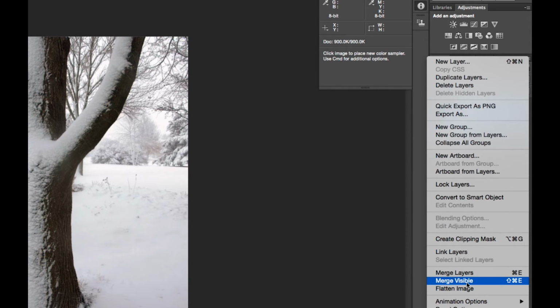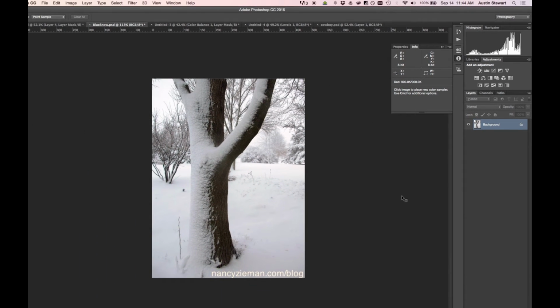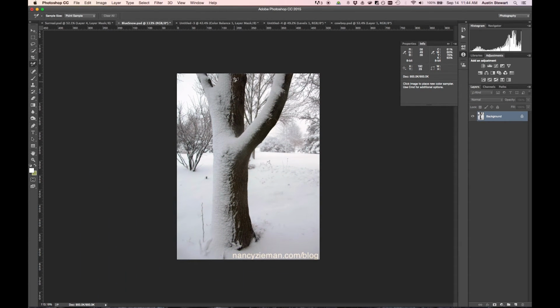All of these will do exactly the same thing, right? If you have certain layers that are still there that aren't visible, that you want to keep separate, you can do merge visible. Merge layers merges whichever ones you have selected, and flatten image just flattens everything. So I'm going to flatten this image. Okay, so now I have something that I can select. If I want this tree to be in some other image, I can select this, copy and paste it in there.